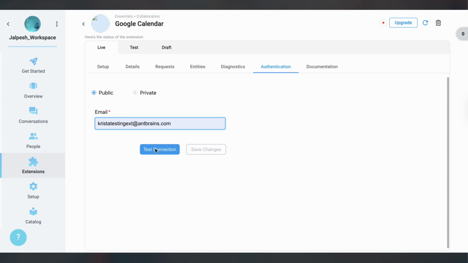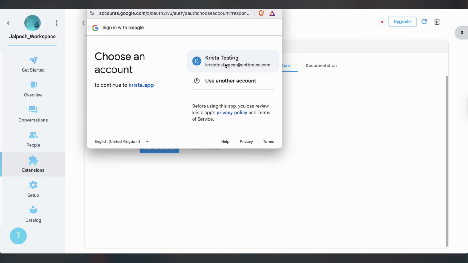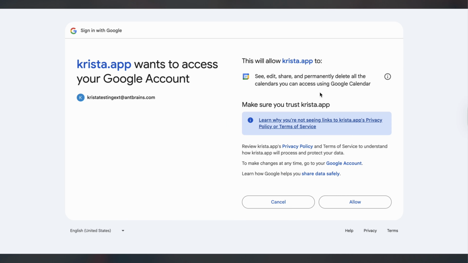Once clicked, the system will prompt us to authenticate the account. After successful authentication, we are redirected to an information screen which clearly describes the scope of access requested by the Google Calendar API. We only use OAuth 2 authentication and no other authentication. Once we click Allow, a notification appears confirming that the user has been authenticated successfully.